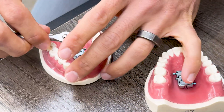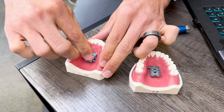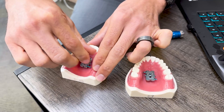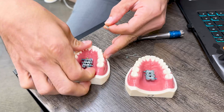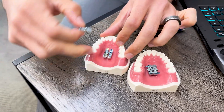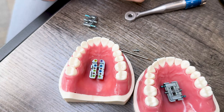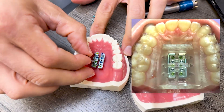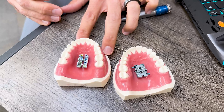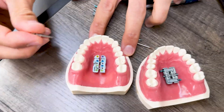We'll actually undo these so you can see — you can't do this on a patient but it's a lot easier on a typodont. When you're placing the initial anchor bodies, these same exact screws that I'm unscrewing now are fixated into the anchor body and holding it in the exact position it needs to be held. The interchangeable screw portion can be removed — if more expansion is needed you can get a different one. When placing the anchor bodies and putting the TADs in, there is a guide that goes over top, and that guide is screwed into these holes with these same exact screws. The guide is screwed onto the palate before the pilot holes are drilled — just like in orthognathic surgery where they sometimes screw the guide into the bone before placing the plate.